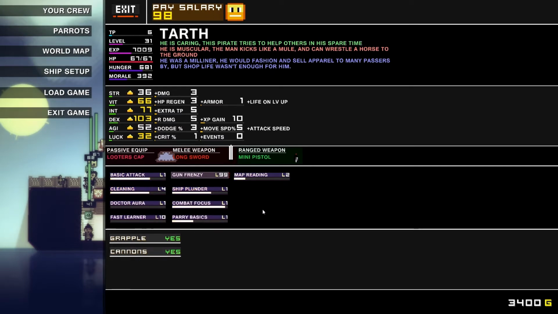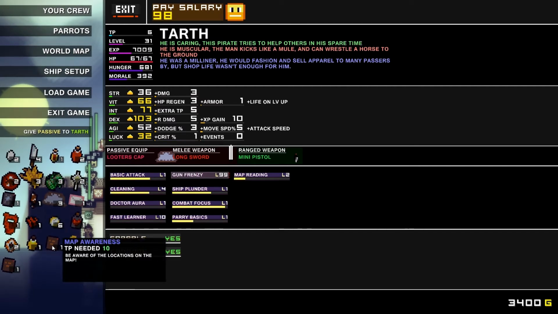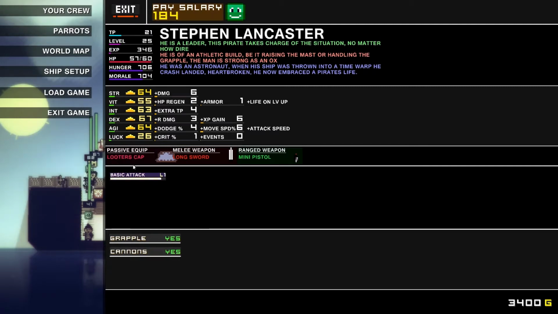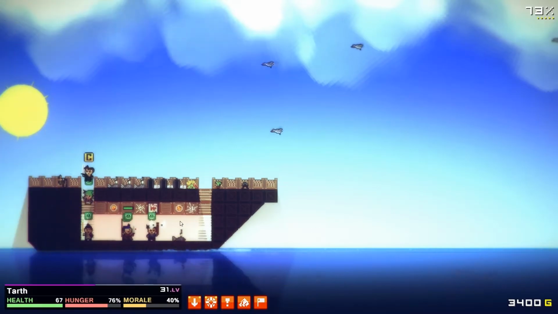Ship plunder. That's getting better. Combat focus getting better. Basic parry. There's my big gun frenzy, and I got 6 more skills. Do we have any more books that were interesting? Map awareness. Okay, I'm going to leave that and keep on sailing. So yeah, I still need to use my points for something else. I recall, however, oh yeah, gun frenzy. Bam!